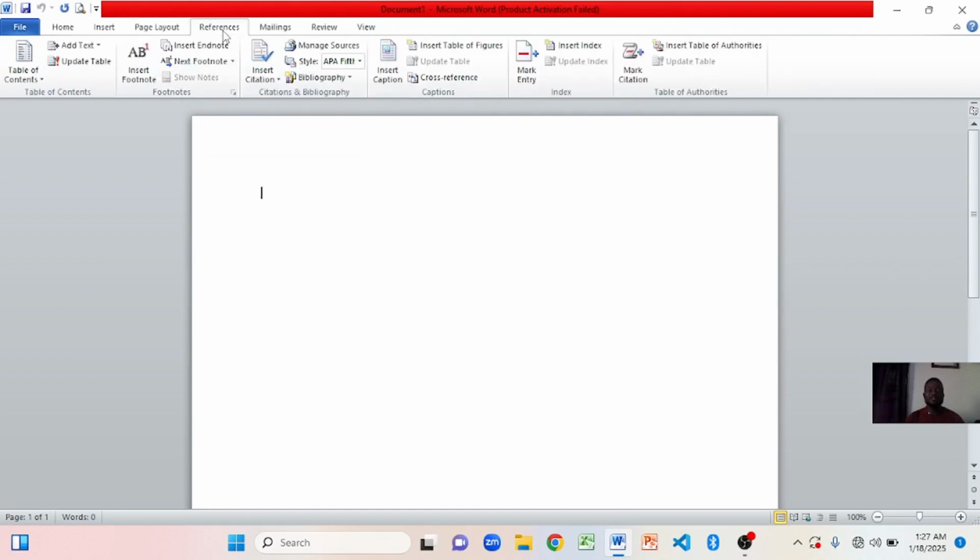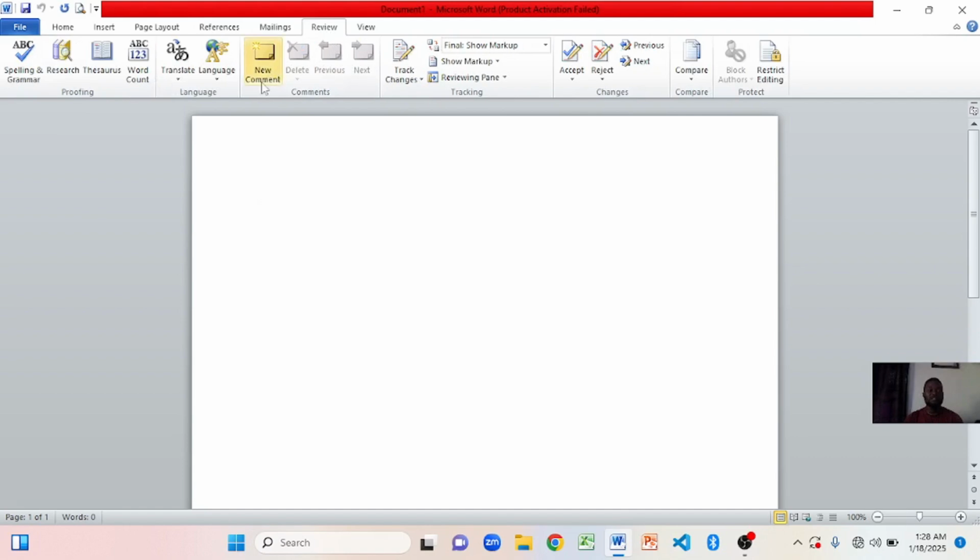If you go to the Reference tab, you also see features such as footnote, endnote, and some other various options that are visible in MS Word. You go to the Review tab, you see features such as check grammar, the language, and others.